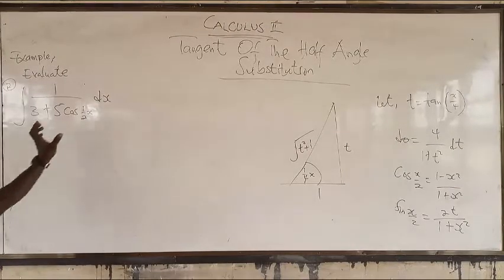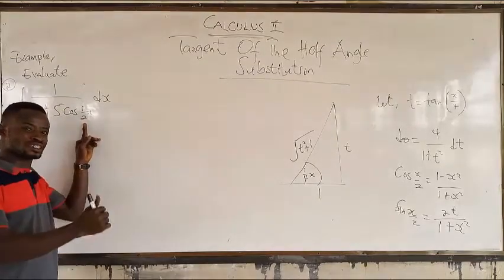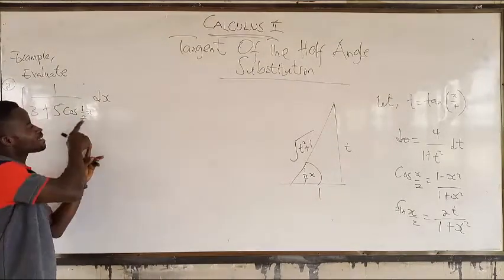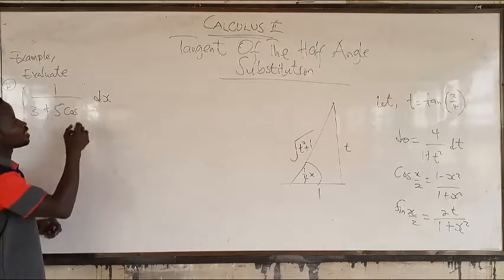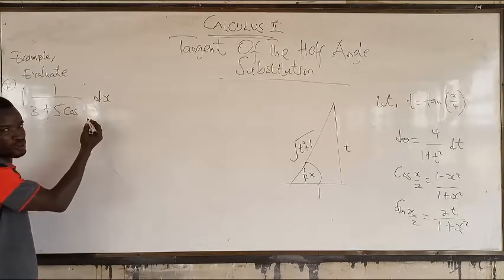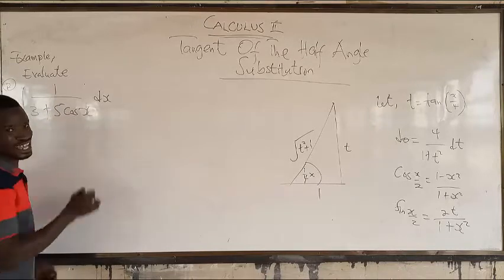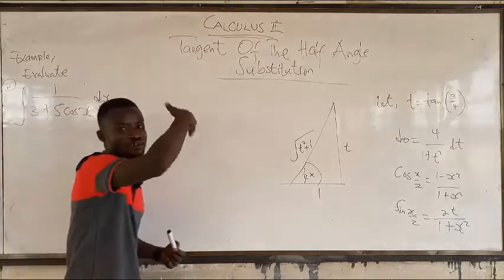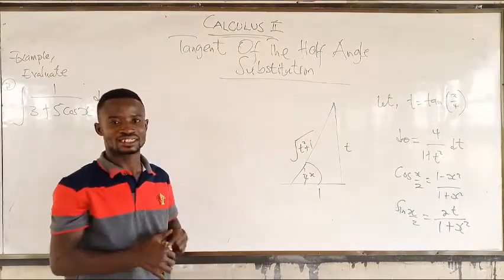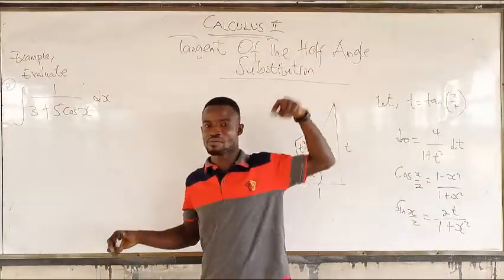Alright, with the question dealing with the half angle. Now don't forget that in our previous question, example 1, there is nothing like half. It was theta, or if I'm bringing it here, the argument we're using here is x, so it's supposed to be just x. Then if it's like this, you can apply the idea down with it. And you know that the substitution you bring is in terms of x.